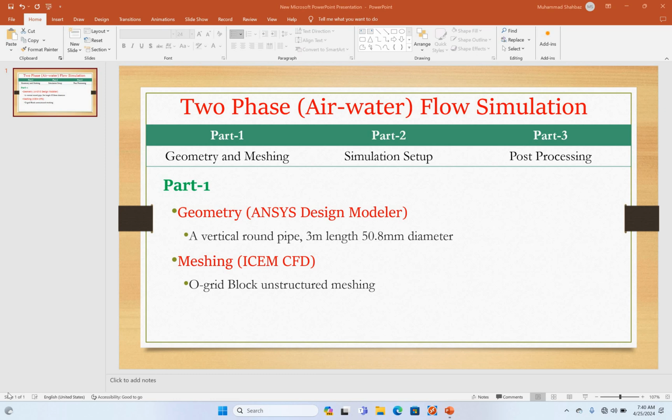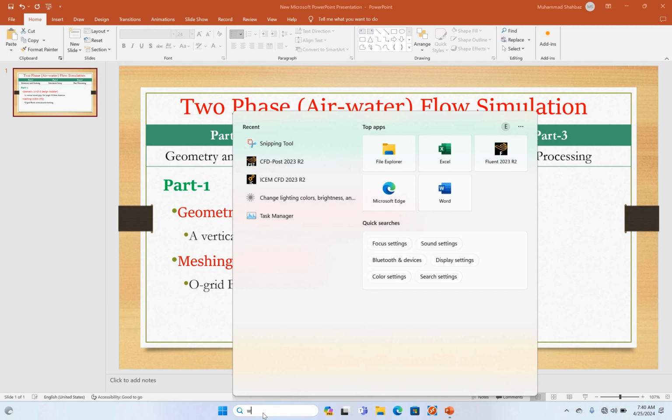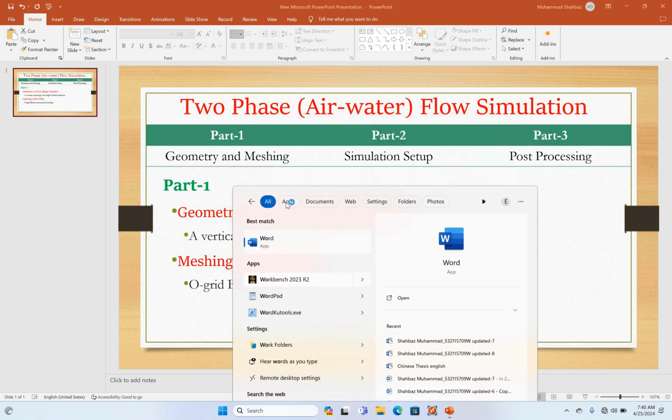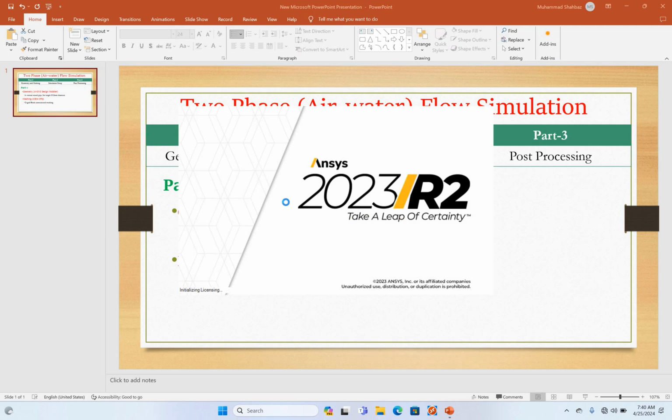Without delaying, we are going to start the Ansys Design Modeler. So here you can start from the Workbench. Let me start it. Well, the geometry for the two-phase flow is a relatively easy, very basic geometry.